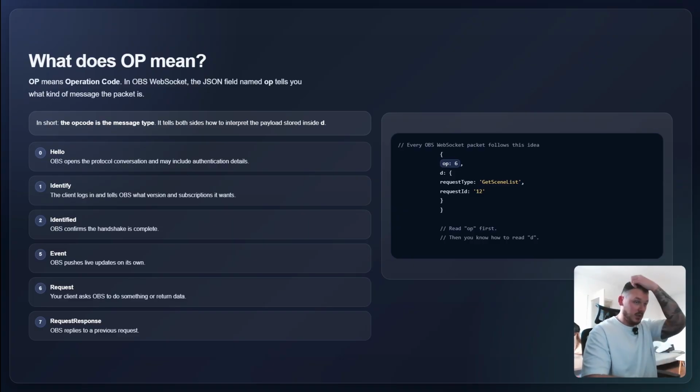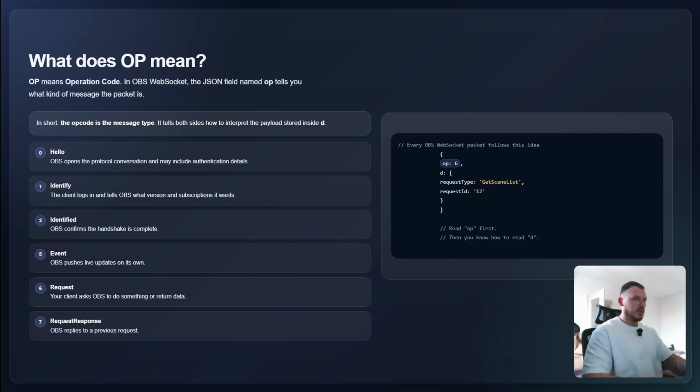That means this is the original request, and const requestType equals data dot requestType, or tracked dot requestType. Otherwise, we just set it to unknown request type.